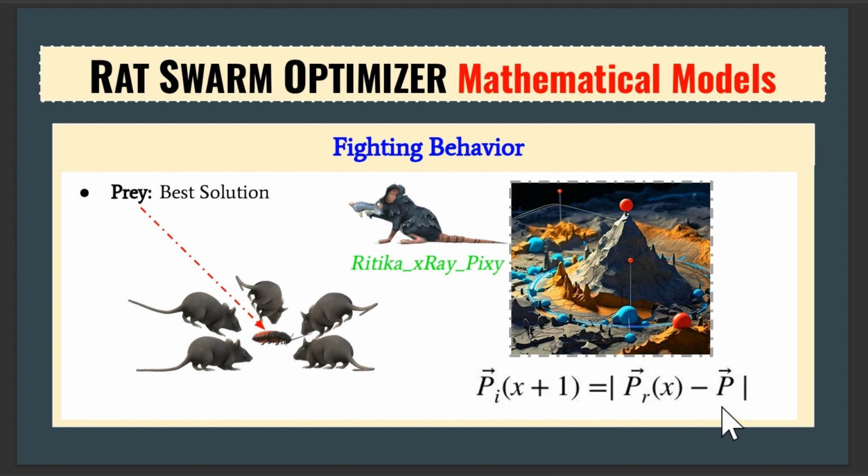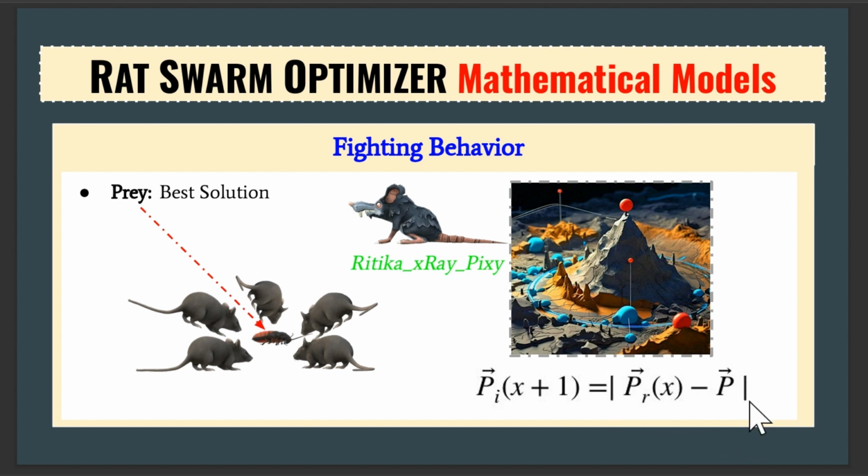In each iteration, we will update the best search agent and compare the new value with the older value. So this is the current best solution. After that, we have the current position of the highest threat in the search space. So here we have the absolute difference between the best solution and the current position.